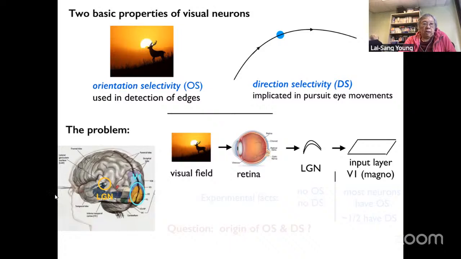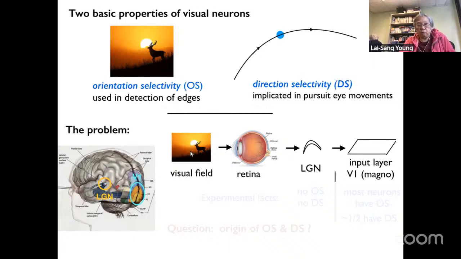The problem is that when visual signal enters your eyes, it goes to the back of your retina. And from there, your optic nerve takes it directly to this little structure called the lateral geniculate nucleus. It's a little peanut-sized structure called lateral geniculate nucleus because it kind of looks like the shape of a knee. And so your optic nerve takes you directly from there to here. And from there, in one synapse, it goes to the visual cortex. It goes to the first processing stage of the visual cortex, which is V1, the primary visual cortex.